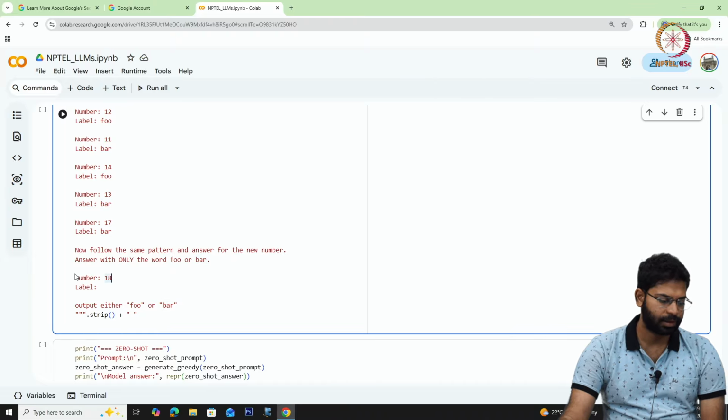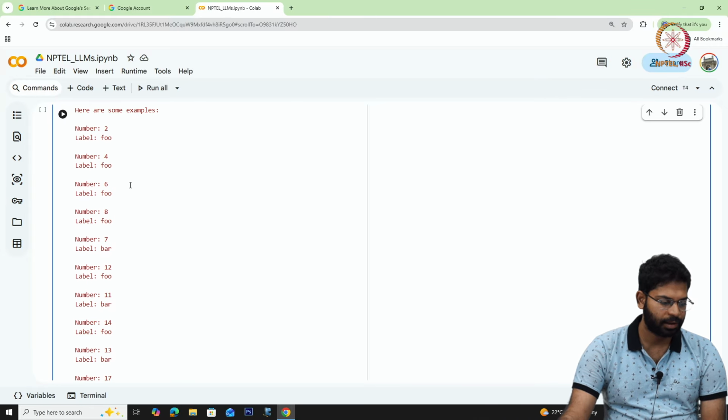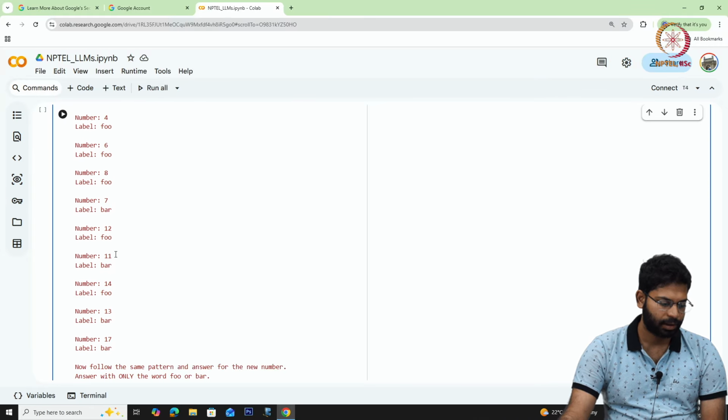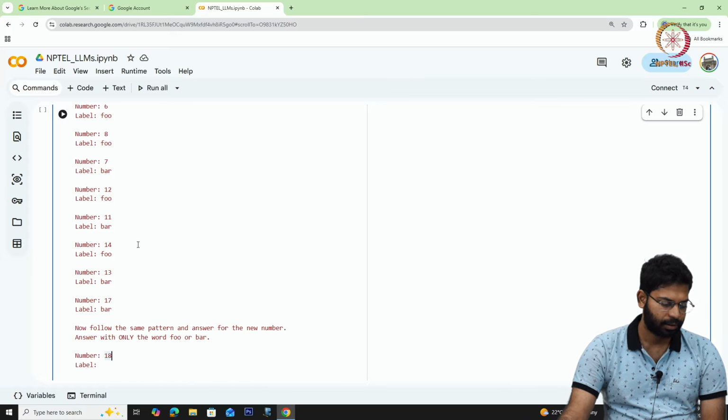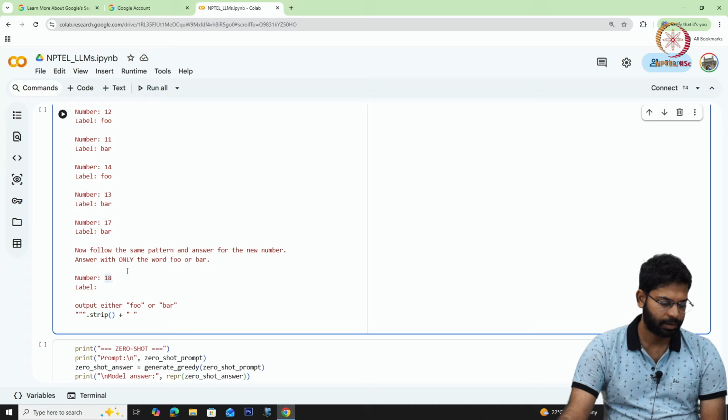Then what should be there for the number 18, right? So you have not made any consecutive numbering and all that. Foo and bars are not coming in an alternate manner, right? But the only thing it has to figure out is that this is an even number.